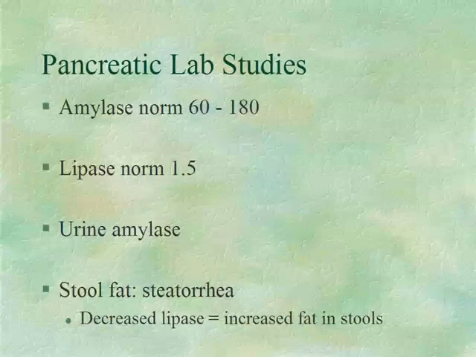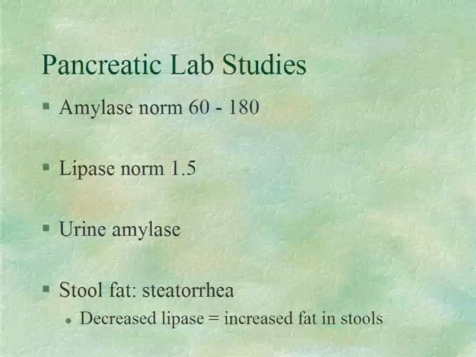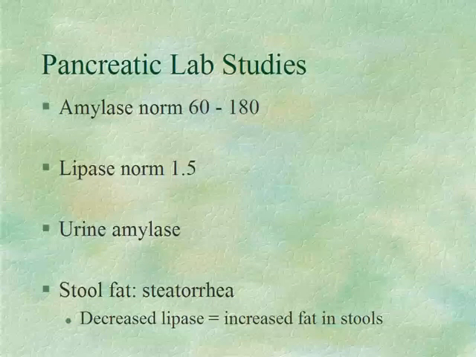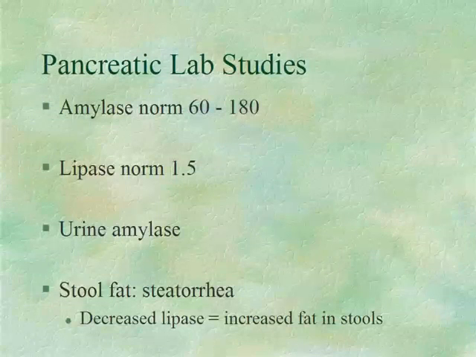Now, steatorrhea is stool fat. It is foul-smelling, frothy, it floats. It occurs if you have malabsorption syndrome or any condition wherein fats are poorly absorbed, such as celiac disease, where they cannot digest gluten, wheat, and oats and stuff. Or if you have decreased lipase, because that will give you an increase in fat in the stool. So if you have somebody who has pancreatitis, these will all be changed.